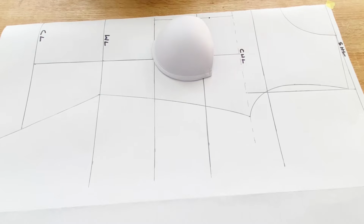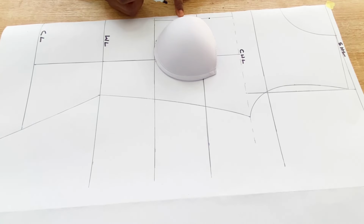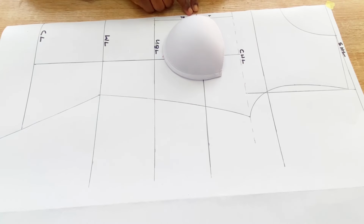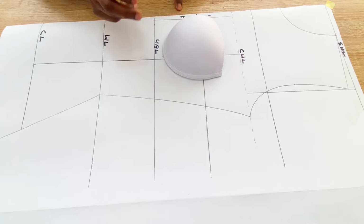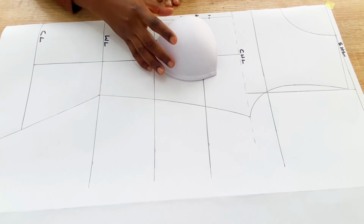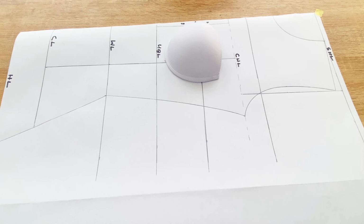Now, when I was talking about the cup sizes at the beginning of the video, I talked about getting a bigger size if you want full coverage. This cup I am using here is my exact cup measurement. I didn't get a bigger size when I went to the fabric store. You can see that my cup is a little bit far from the chest line. That is why I talked about getting a bigger size for full coverage. If I had gotten a bigger size, my cup would not be far away from the chest line. It would be closer to the chest line than what you are looking at here.